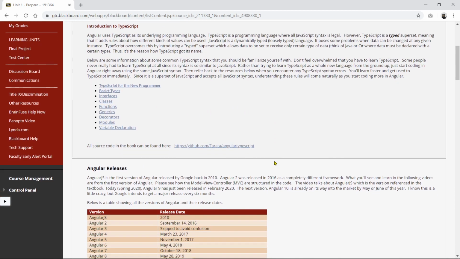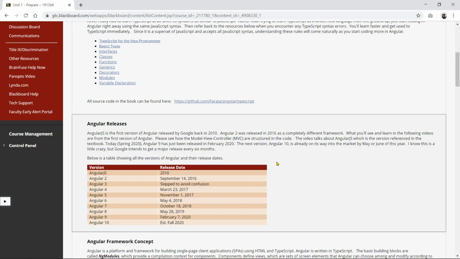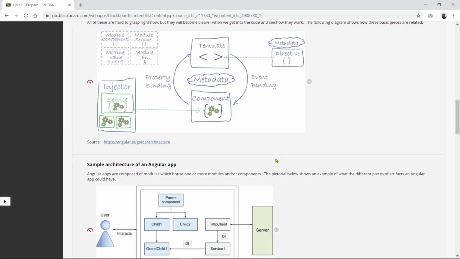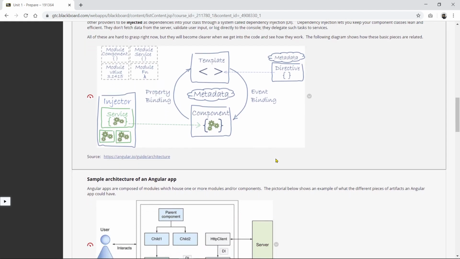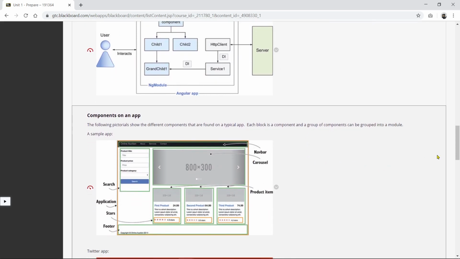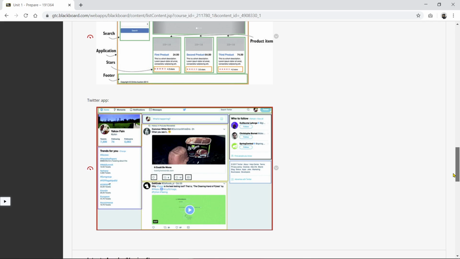And then this is just information about the Angular versions. Okay, the frameworks in here. Go through them. I have separate videos to go over that as well, so you watch them. And these are pulled directly from the book, so you can read them in there, and the different pieces and so on. So look in here.